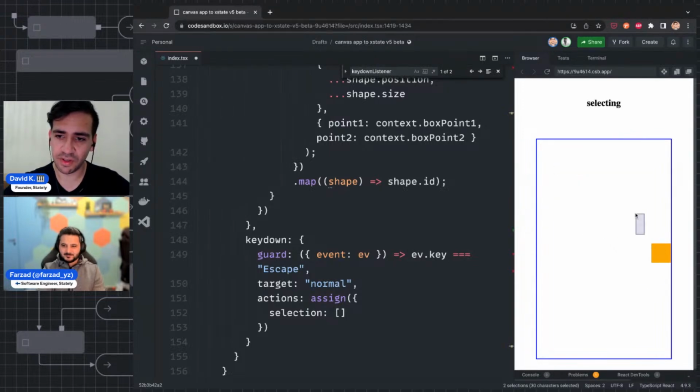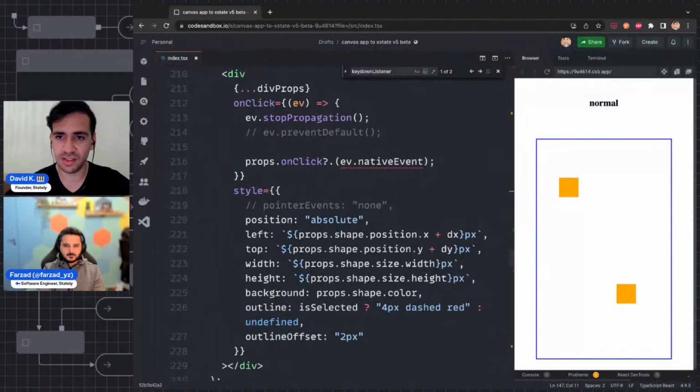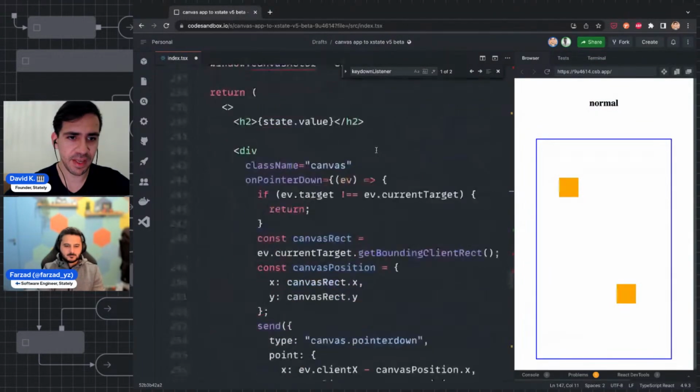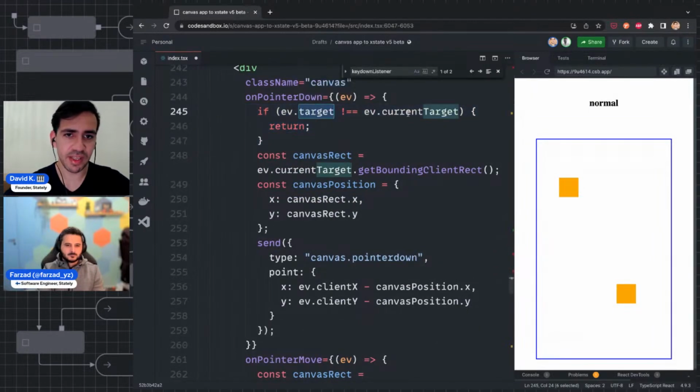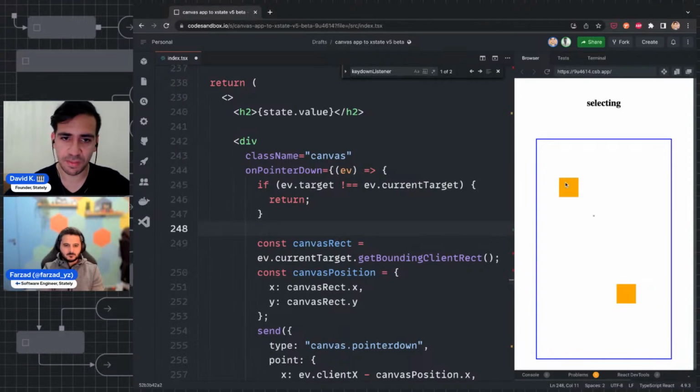Yeah, and of course you could also delete. There we go. Could make some more. Delete some. Everything works. One thing I did change though was this. So if we take a look over here at the canvas, I'm doing this. If event.target is not equal to event.currentTarget, then return. So the target, I might get these mixed up, but the target is where we're actually attaching the event listener, and the currentTarget is where the event was caught. So if my pointer goes down over here, then the event target and the event currentTarget are the same. But if the pointer goes down inside this box or this shape, then it's not the same. So we're just going to short circuit, get out of that, and not actually start the box. And the reason we're doing that is so that our drag and drop actually works.